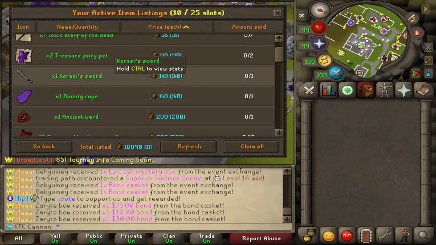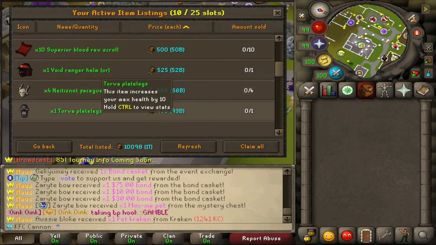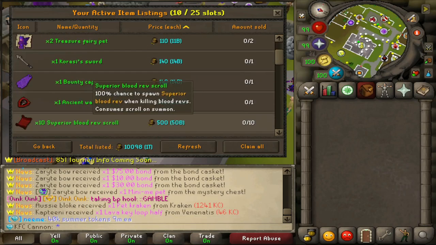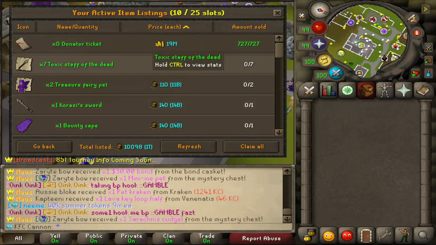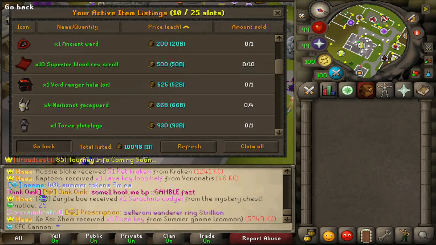In here, we have a lot already. We're already up to 1 trill. Most of this is being merched, like the superior scrolls, the face guard, the Torva legs. We bought this, we're reselling it, just that type of thing. And then some of the donator tickets, some of the staffs we PK'd. But most of this is being merched.